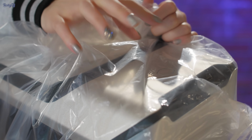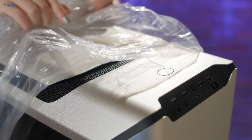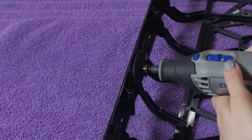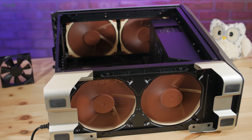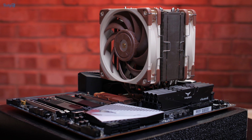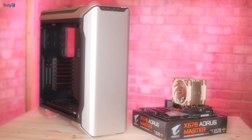Hey everyone. So it's finally time to get my workstation assembled and hopefully turned on for the first time. In the first video, I did a small modification to my SL600M so it could fit four Noctua 200mm case fans. And in the last video, you saw me install most of the components onto the motherboard. It's now time for the final assembly.